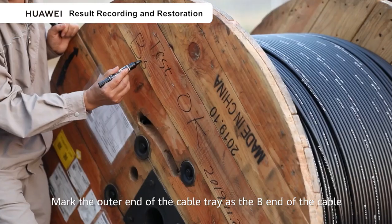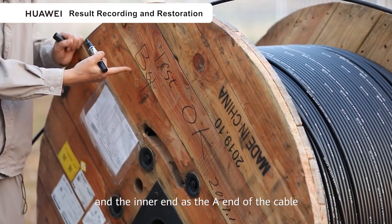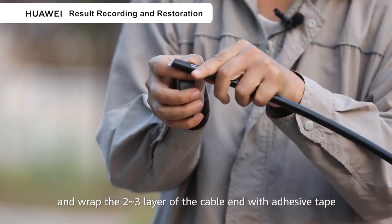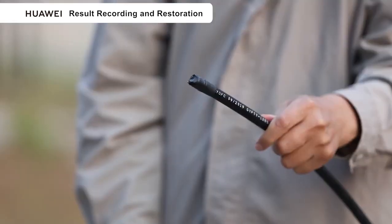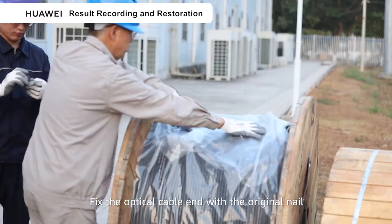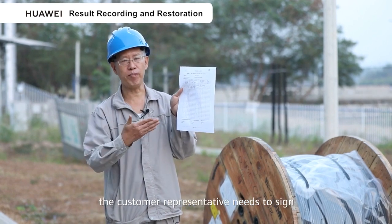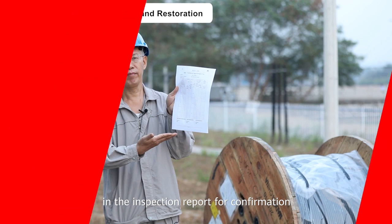Mark the outer end of the cable tray as the B end of the cable and the inner end as the A end of the cable. Cut off the tested cable core from the stripping area and wrap the 2-3 layers of cable end with adhesive tape. Fix the optical cable end with the original nail. Rewrap the optical cable with plastic film. After a single drum is inspected, the customer representative needs to sign in the inspection report for confirmation.